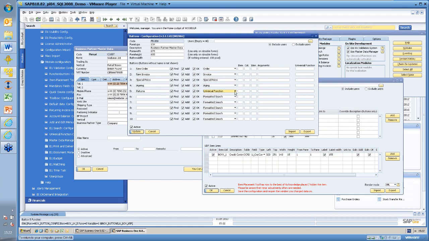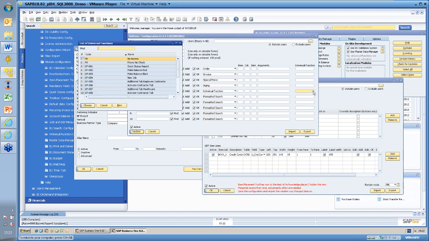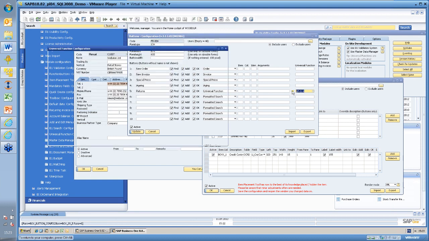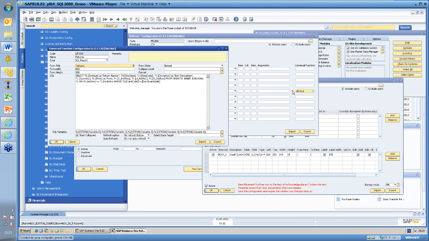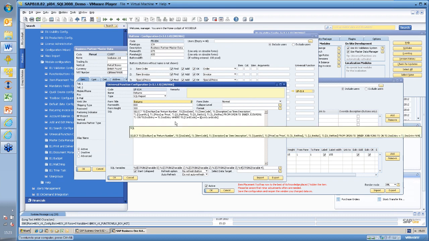So I'm going to use a universal function, and then within Business One, I can create or use a universal function around returns. Now, what the universal function does, it does a whole raft of different things, but where you would quite often write a formatted search, one option that I would have within standard Business One would be to write a formatted search and attach it to a field.